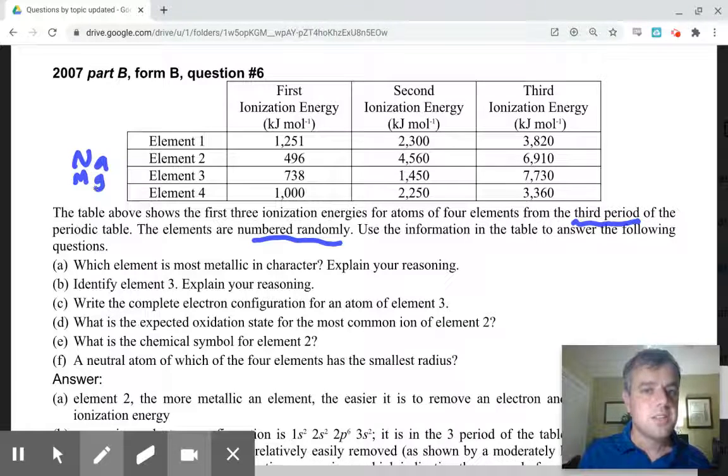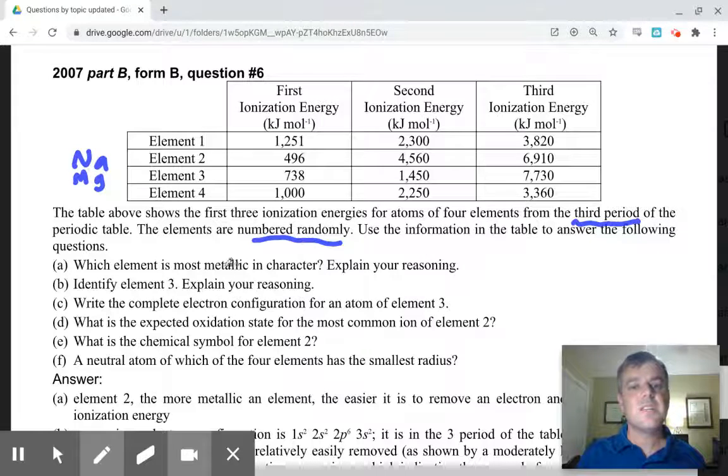And then we can tell that element 4 and element 1 are further across on the periodic table. We're not sure which one. We don't have enough data to make that conclusion. But what we can say is that element 1 could not be aluminum because it's got to be further to the right on the periodic table than element 4. So it could potentially be that 4 is aluminum and 1 is silicon. But we don't know that for sure. I mean, for all we know, this could be chlorine and argon. We don't have that much information.